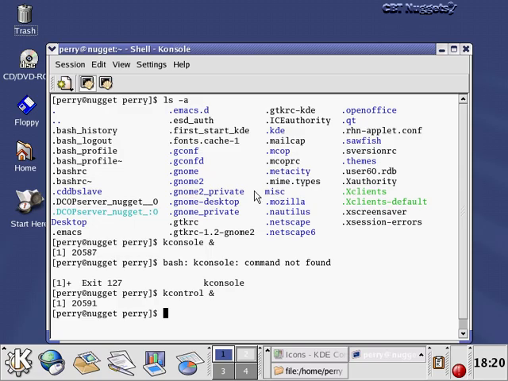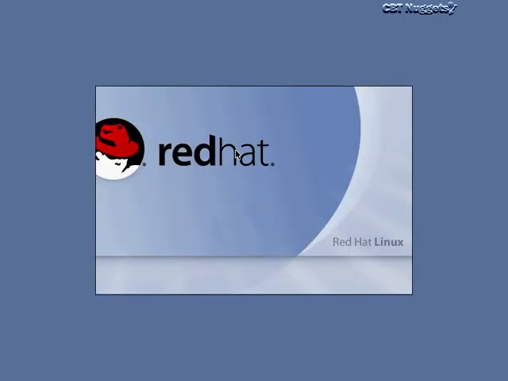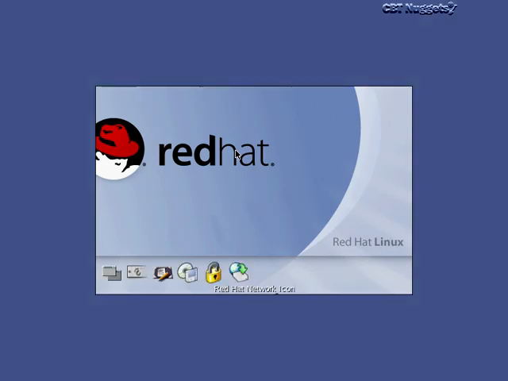All right, so now here we are back at the Display Manager screen. I logged out of my KDE session, and now I'm back at the Display Manager screen. I'm just going to type my username and my password, and now it's going to take me into the GNOME desktop environment because I didn't specially check KDE, and GNOME is my default desktop.